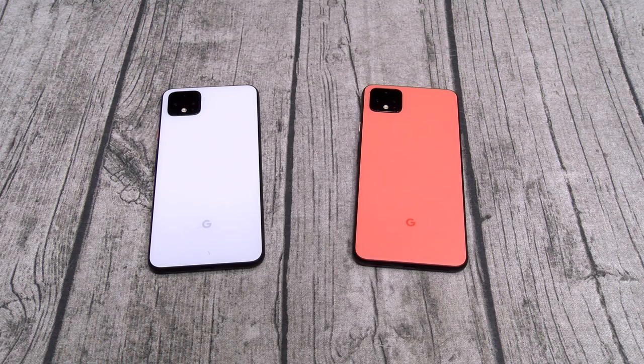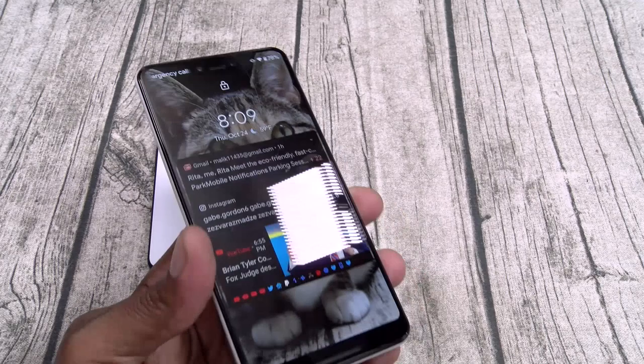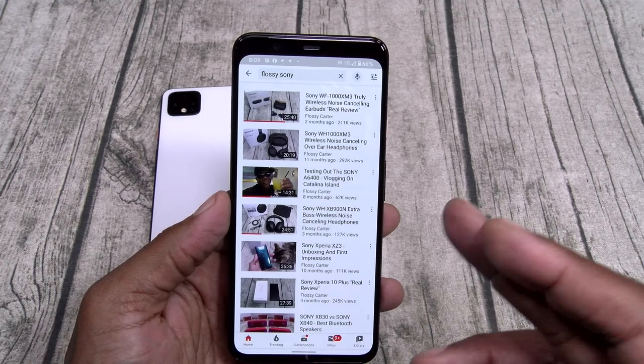Next, let's talk about the speakers. All right, now let me pull this up real quick. I'll pull up a YouTube video, my favorite video for testing out speakers. And I wanna show y'all something real quick. Now with the Pixel 3, you had these big front facing speakers. So you would think that now without the big front facing speakers, it's gonna take a hit with the quality. No. The speakers sound exactly the same.